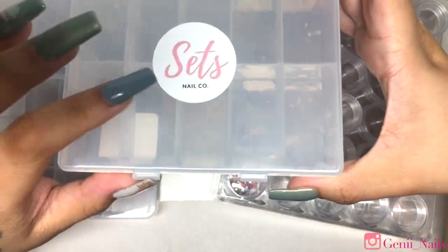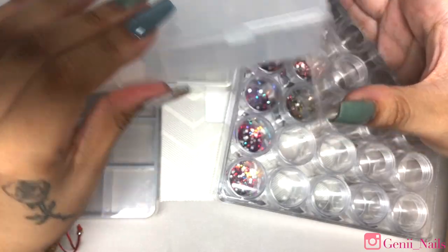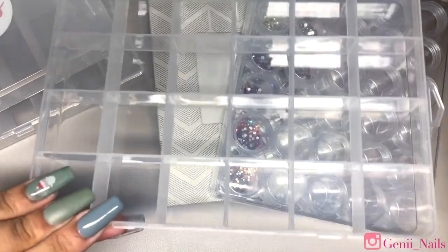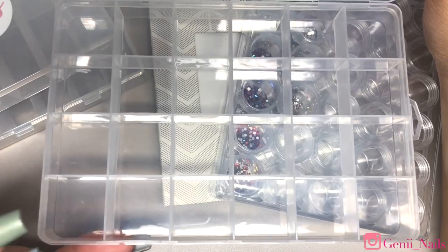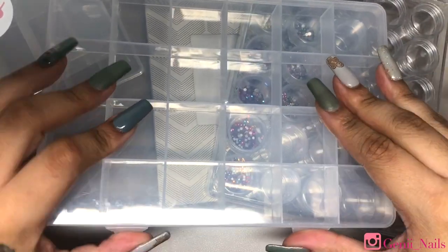This is just another one that I got from Setsuno Co, and I just removed the foils, and I will be using that for some charms as well. And then this other box that I purchased, in this box came a lot of pom-poms, and I decided to remove them and use this as a charm box as well, because I have quite a few that I haven't organized, and I want to be able to see them a little bit better and know what I have.